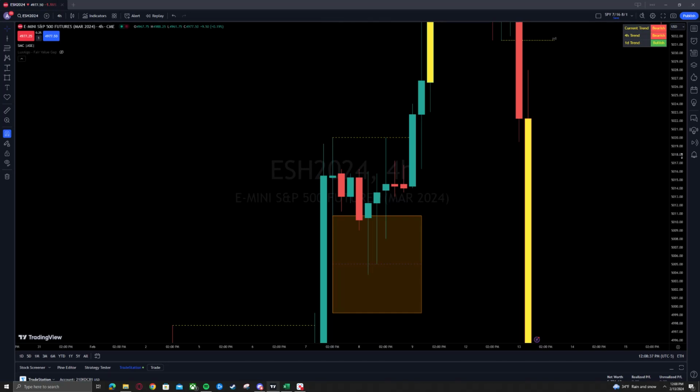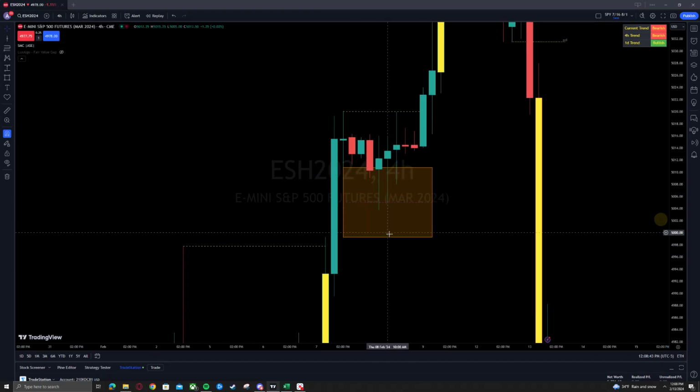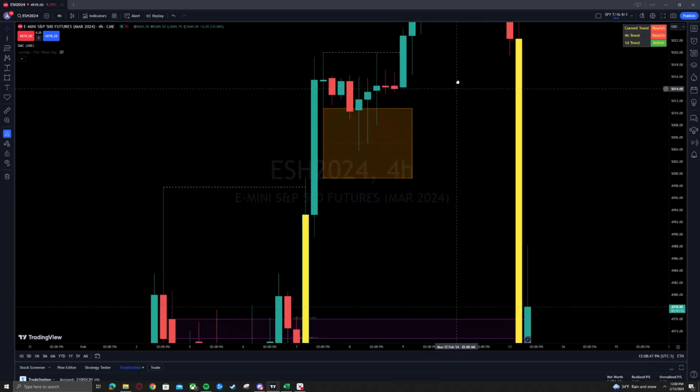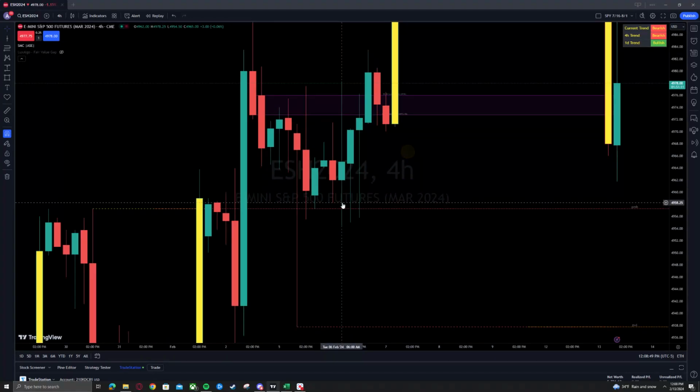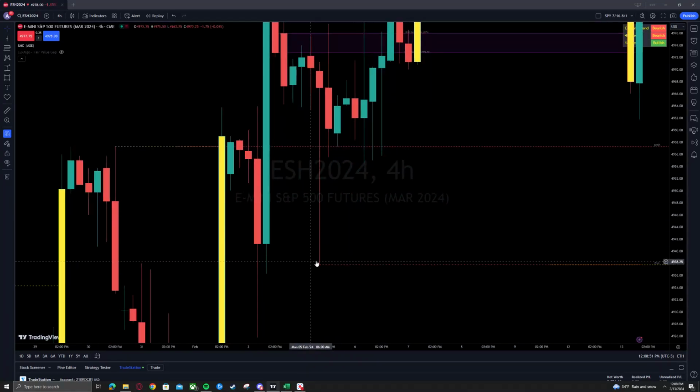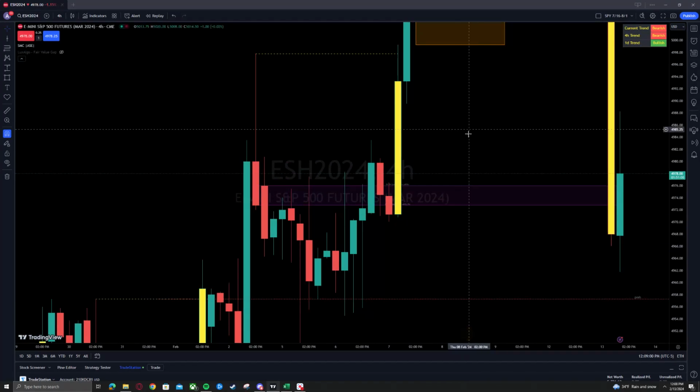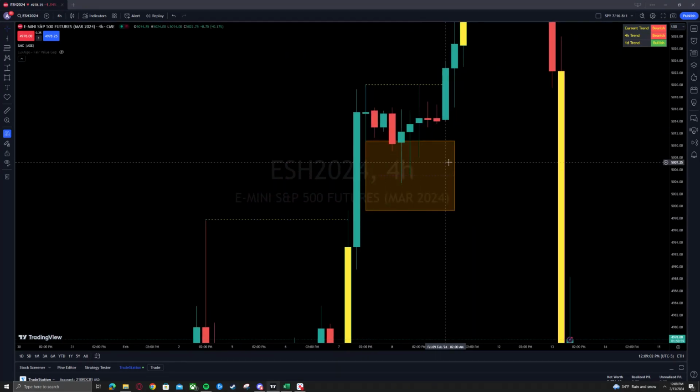It's just you misunderstood the idea of price being fractal. So all you had to do was adjust that fair value gap to the 4 hour. Boom, look at that, beautiful. That's a continuous week. Granted, that wasn't the exact bottom. We were looking more for the week of the 5th. We're looking for this guy right here.